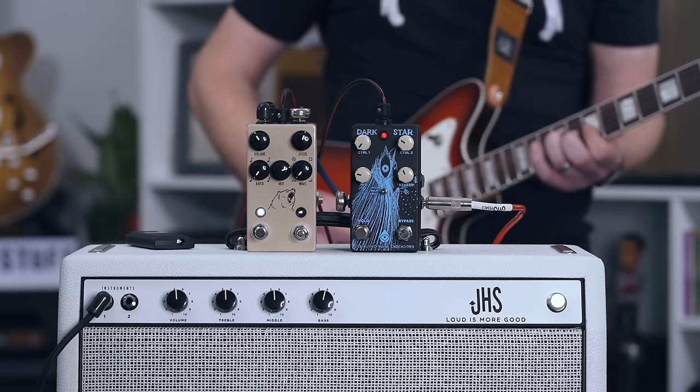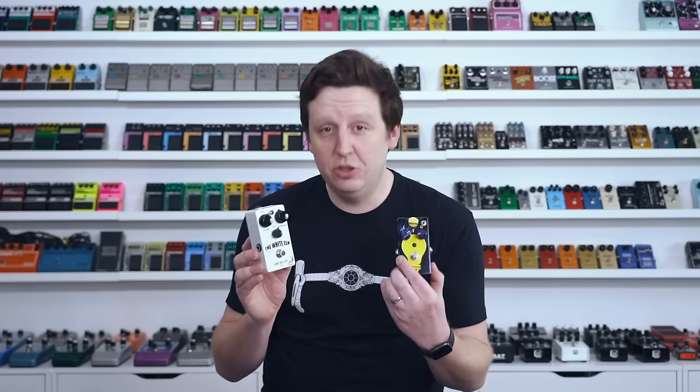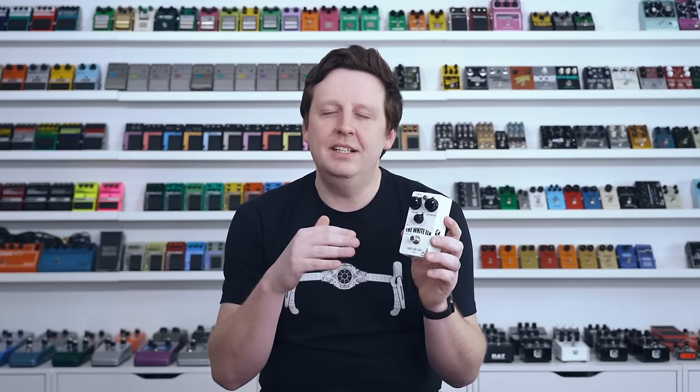Fuzz stacked into an overdrive pedal. Now, this one is really cool, and in some cases, it's almost necessary. Specifically, what I want to go over is the sound of a Big Muff and putting that into a tube screamer. So, now, this is a White Elk by Wren and Cuff. It's a really cool version of a weird Big Muff that existed back in the day. So, the thing with the Big Muff is that it doesn't have any mid-frequency peak at all. It kind of has a scoop.